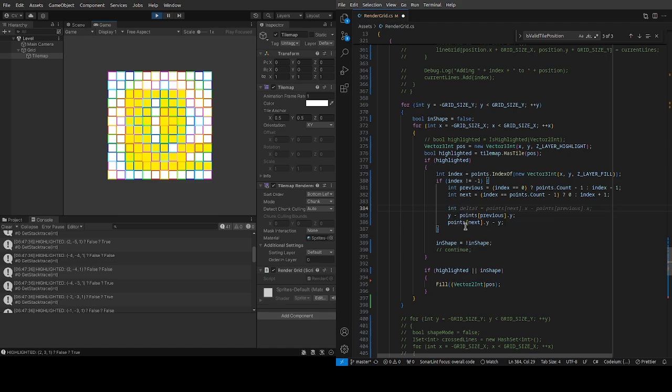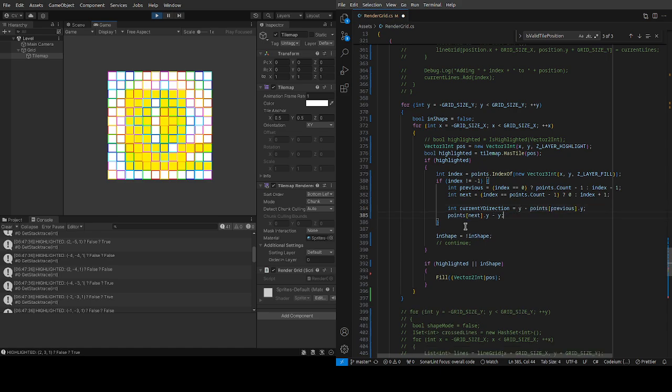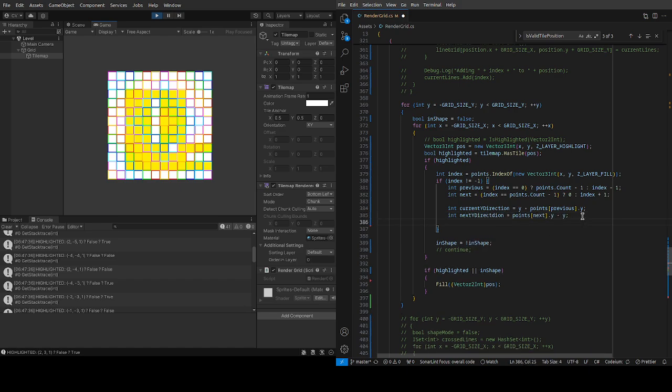Int, and this is called current y direction equals, int next y direction, and I will log my x, y.